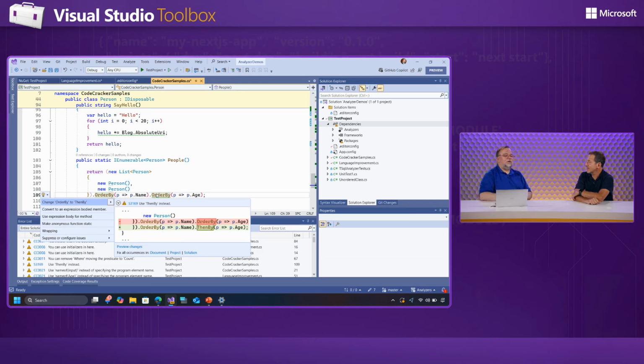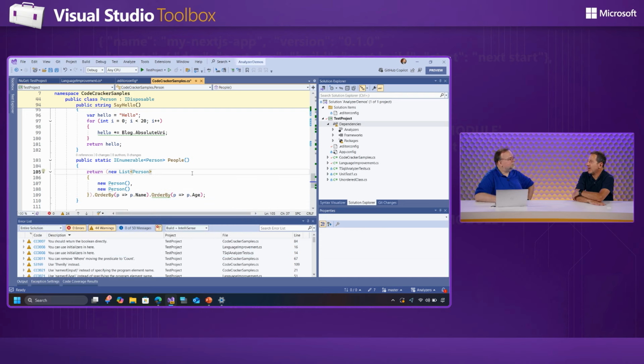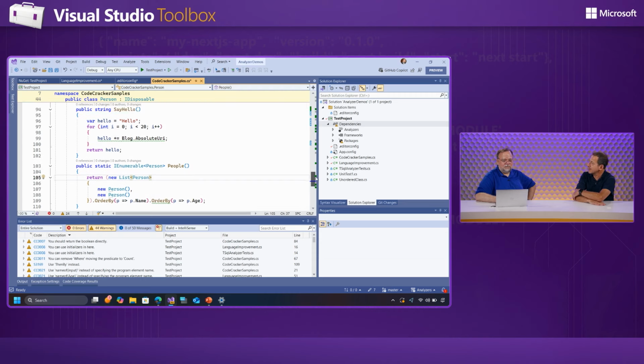Right? And so that's where you go in and customize it. You say, which rules are going to be errors? Which rules are going to be warnings that we really care about? Which rules are maybe messages? It might be a style kind of thing that you might want to improve over time and have those aligned appropriately. I like the idea of potentially making that an error since it's not going to do what you think it's going to do, which sounds like an error to me. Yeah, it's a little bit more than a warning. This code's not going to do what you think it's going to do. Should be an error. Yeah.